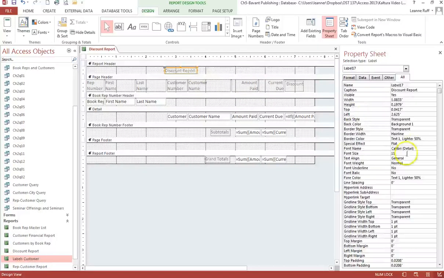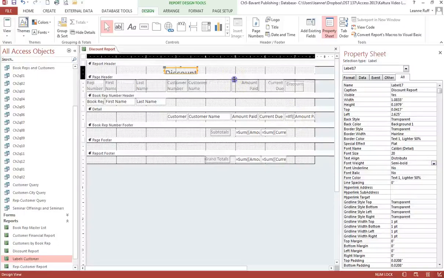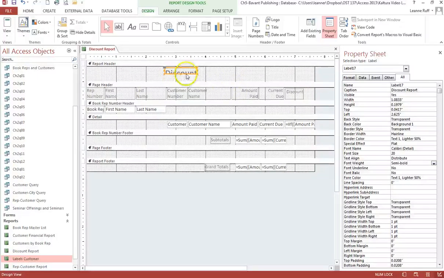And while we have this, let's get this control selected. Let's go ahead and set its format. The book tells you to set the font size to 20. It says to set the text align to distribute. And it says to set the font weight to semi-bold. And now I'm going to expand this area some, and I'm going to drag this, and maybe this way a little bit to better center it. And then now our label is in.